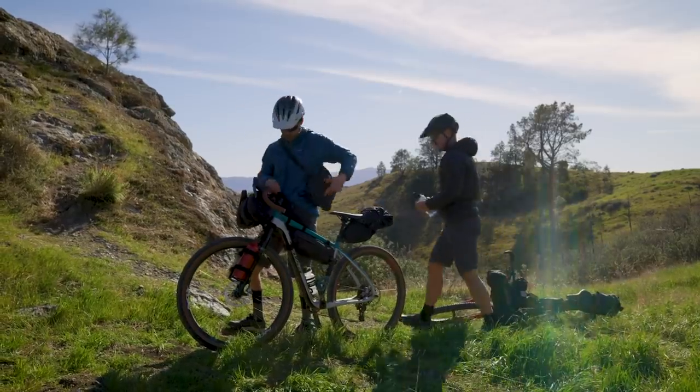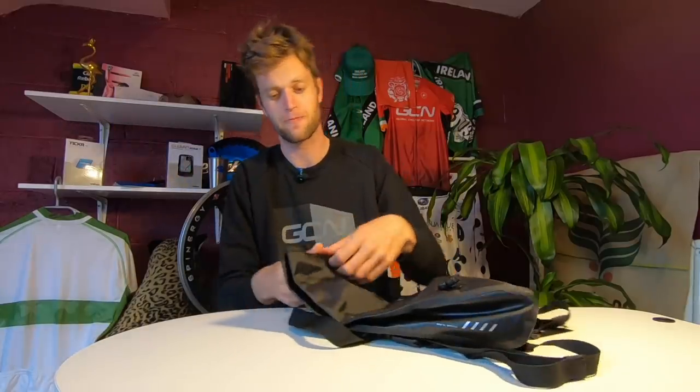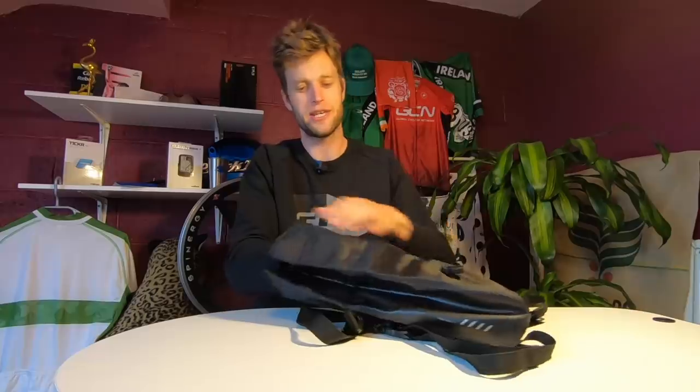You simply unclip the fastening clip there and it rolls open. And then inside, you will also find quite a handy shoulder strap. So if you are getting off your bike and going for a little wander, then you can quite easily attach the shoulder strap.